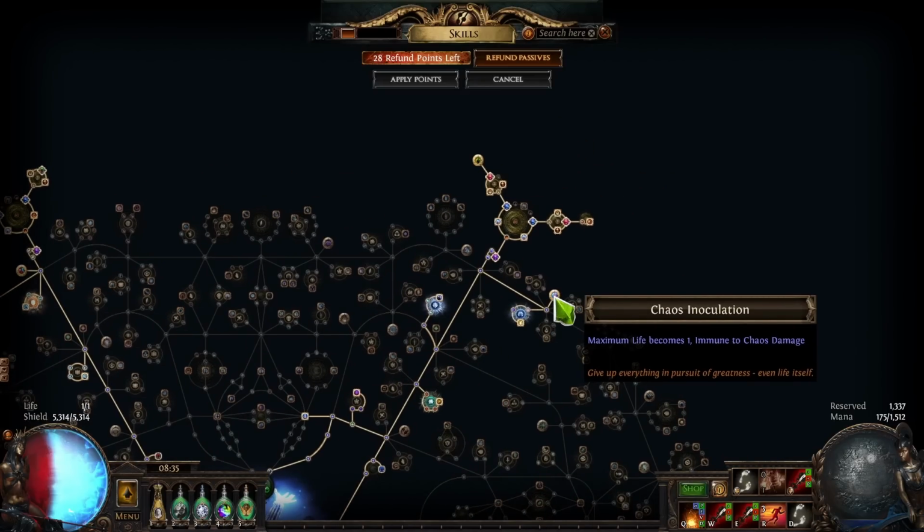Then we've got CI, so we are immune to chaos damage. Very comfy. Actually, since this patch, I think CI is going to be more popular now because people really can't be bothered dealing with chaos damage. Chaos resistance is kind of mandatory right now, so we're running CI.